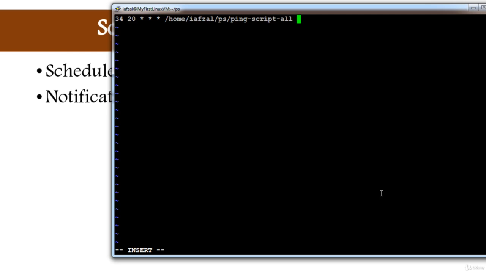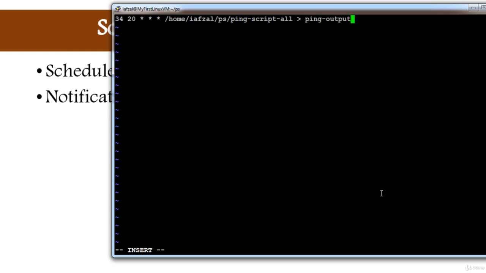Now, how do you know it ran? You could just output to ping-output. This is the output from the script that will run. The reason I'm putting ping dash output is so you will know that the script did run.